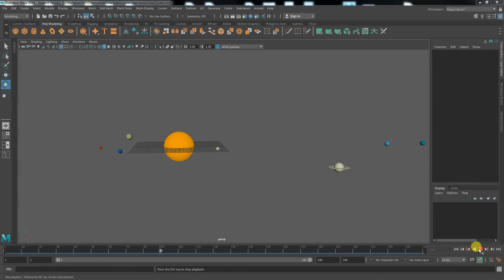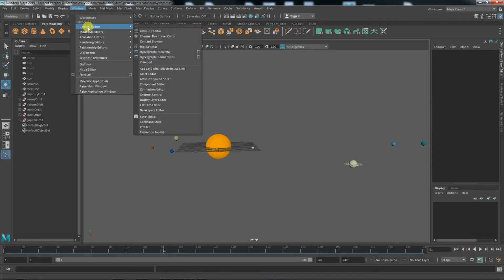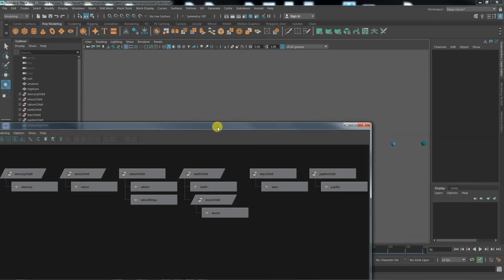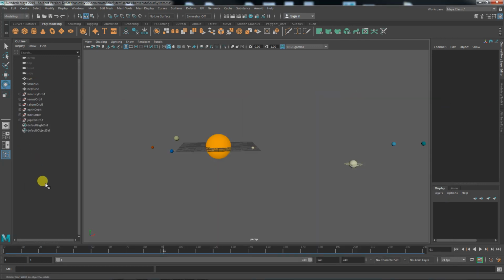All right, and one last thing that I want to go over, because if I don't, professionals in this program will hunt me down. Windows Outliner. So we were looking at the nodes of what made this through the hypergraph. And that is what I teach with, in part because they're very large boxes that we can see. The structure is very obvious, and we're working with something that's pretty simple. However, this is a giant box that's in the way, right? The outliner is basically the same thing, but in this nifty little like layers box almost. It's a little less intrusive.